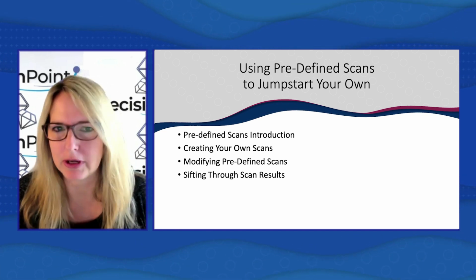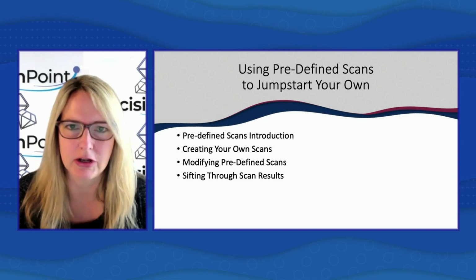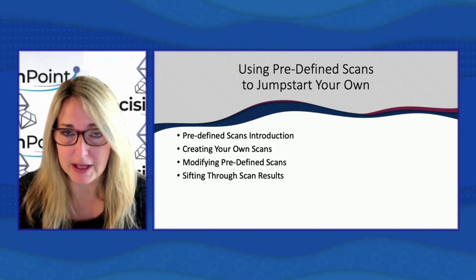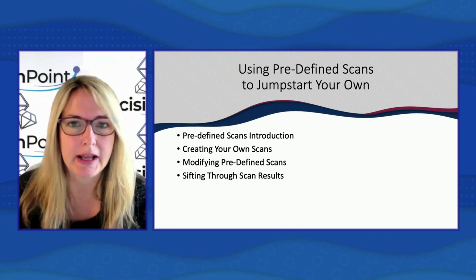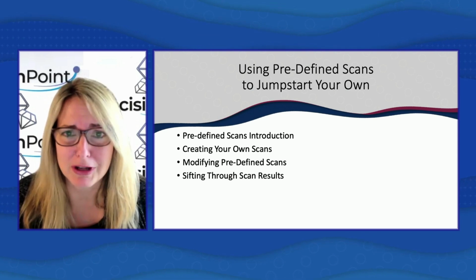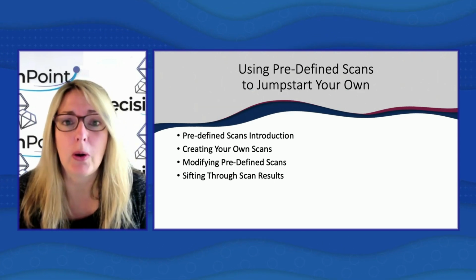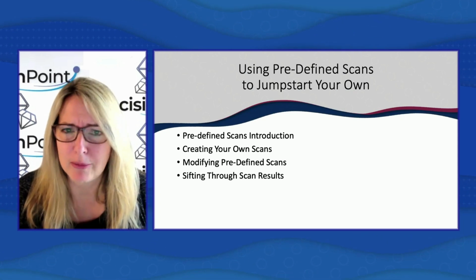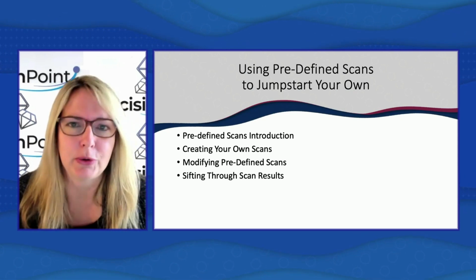So if you're not really comfortable coming up with your own scan code, you can start by using the predefined scan and then maybe tweaking it and adding the few things that you want to it. And then, of course, once you get all these scan results, you need to know how to sift through them. So I'm going to show you some of the quick ways that I do it.